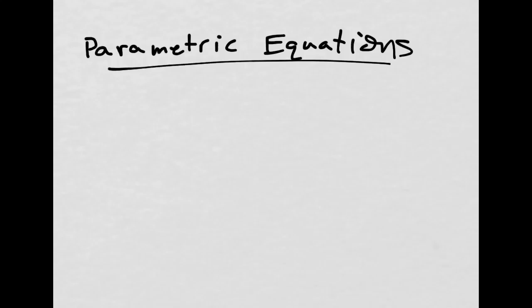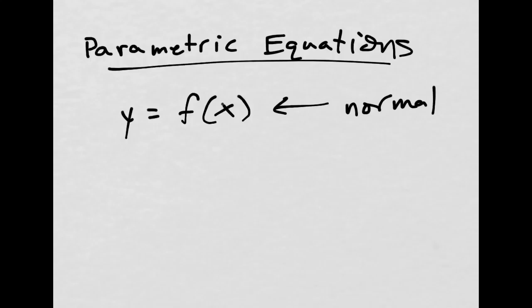Normally, for regular functions, we have a function f in terms of x. And so we'd have y equals some function involving x. That's a normal function, where x is the independent variable and y is the dependent variable. You just choose x values and then y is chosen for you. That's why x is independent, because you can choose whatever you want, and then y is the dependent variable because it's decided based on what x is. So that's a normal non-parametric equation.